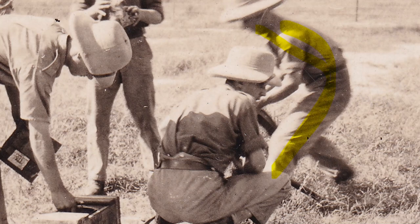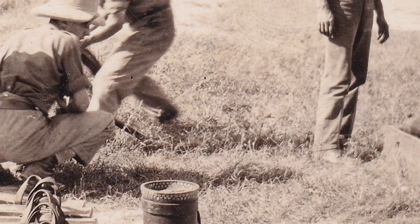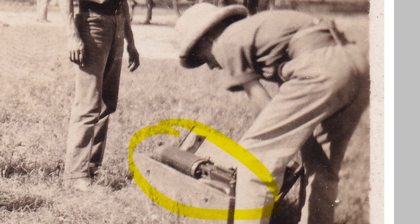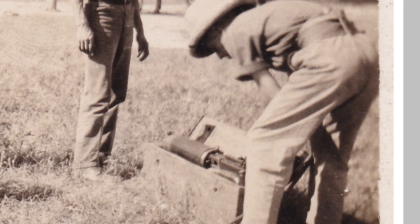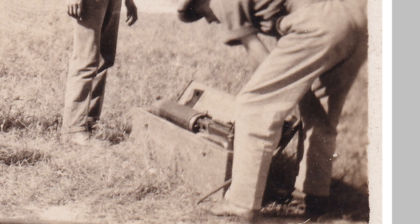We've got this chap setting up the tripod — just a standard Mark 4 Vickers tripod. We've got these chaps getting the gun out of the transit chest. It looks like a smooth barrel case Vickers, so one of the later First World War production examples. It looks like it's got a leather barrel casing cover — in the Far East we generally see leather barrel casing covers more so than woven ones. The barrel casing cover doesn't generally appear in pre-Second World War photos unless it is leather and in the Far East. It seems to have been one of those locally produced items that helps prevent heat transfer to the soldiers in these warmer climates. We might also have a condenser hose just hanging off or come out of the case.